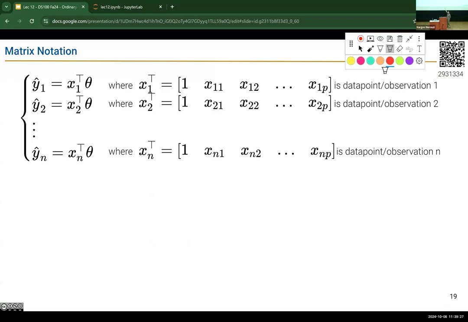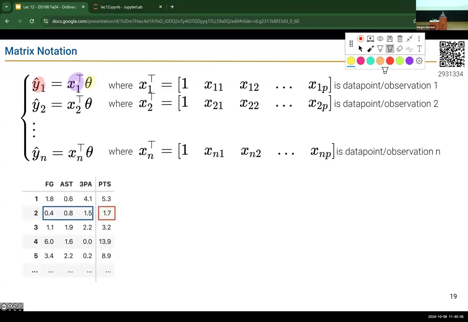So this is the same kind of equation that we had. For each one of those observations, for each one of those predictions that I wanted to do, I am calculating those predictions by transposing the data point and multiplying it with the theta vector. What I want you to notice is that this theta vector is in common between all of those rows. So why would I separate them into multiple different equations? I could also aggregate all of those rows together and multiply them with the single theta vector that I have in common.